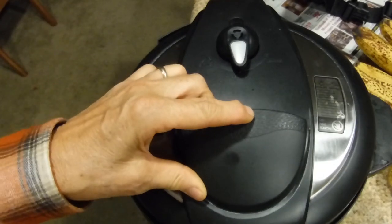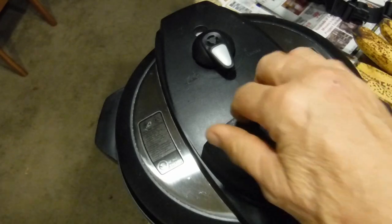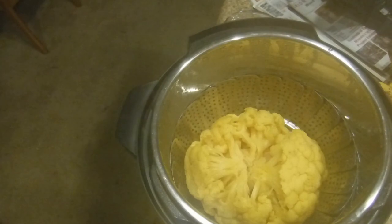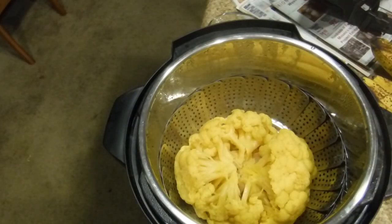Is it time for it to come out? When it does that, you know it's ready. So pick up the lid, turn off the power, and put the lid in a safe place. Look — the cauliflower has basically fallen apart. But that doesn't mean it won't be tender enough for you to add butter to it and just eat it up.